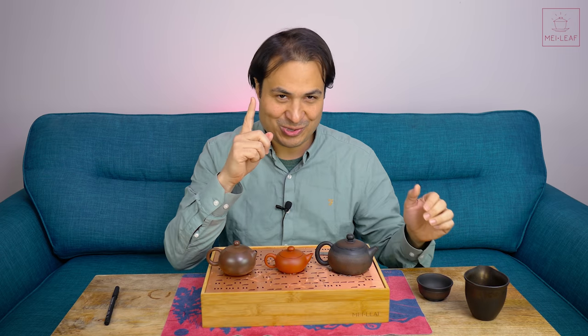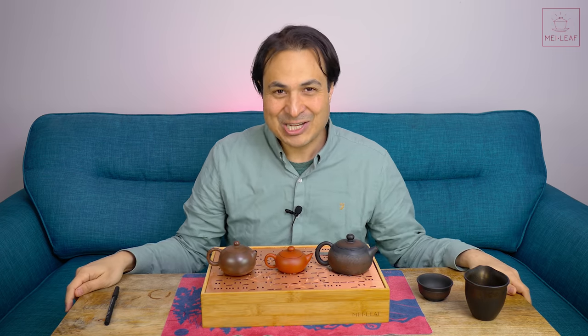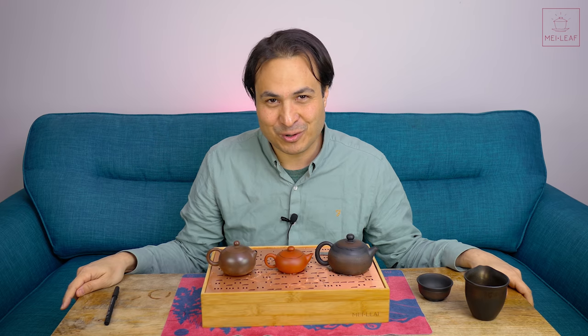That is the traditional Gong Fu style technique, as far as I've broken it down. Let me know if you've got any corrections. I'm working on it myself to make it part of my muscle memory, because finally I've decided on the best way to hold the pot after many years of tinkering. Do let me know your own techniques. Check out other videos, taste our teas wherever you are in the world by browsing MeiLeaf.com. Come visit us if you're ever in London. Thank you for being a part of the revelation of true tea. Stay away from those tea bags, keep drinking the good stuff, and spread the word — because nobody deserves bad tea.